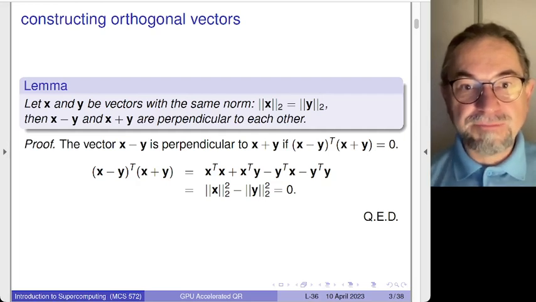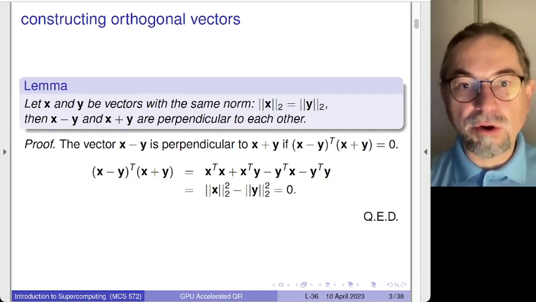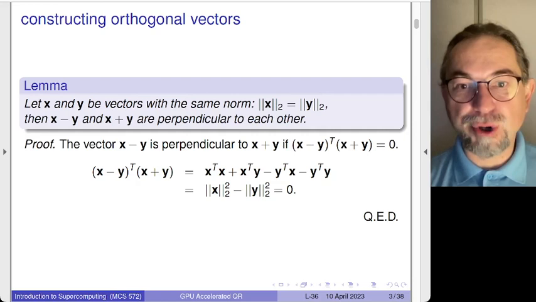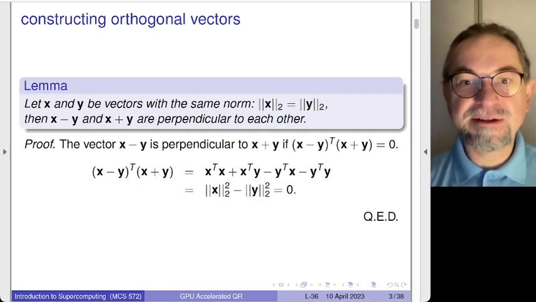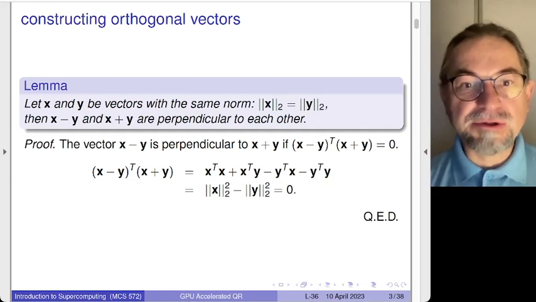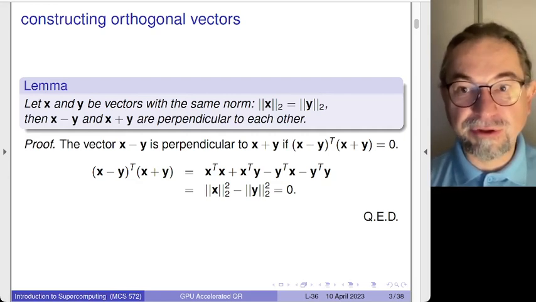So if you have two vectors of the same norm, same length if you like, then their difference and their sum are perpendicular onto each other. And this can be very easily verified. So this works in any dimension, be it dimension 2, 3, or any. So it also settles the notation.